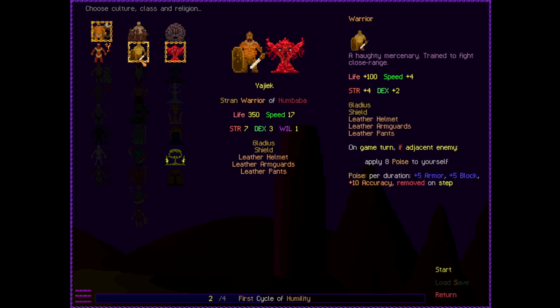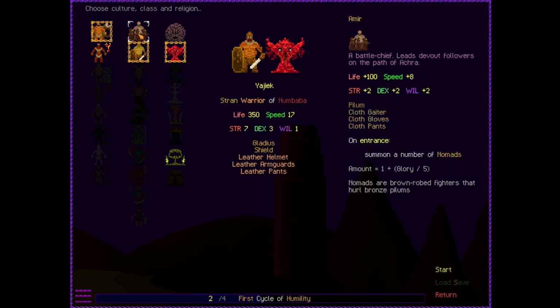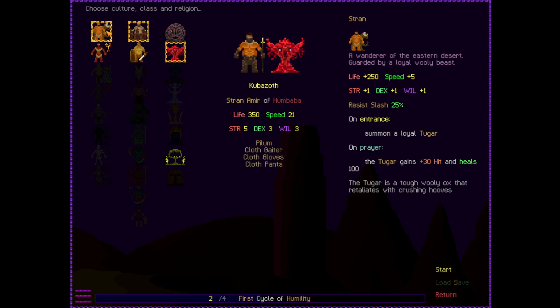But anyway, the warrior. A haughty mercenary, trained to fight close range. Okay, on game turn, if adjacent enemy, apply 8 poise to yourself. Poise per duration, armor, block, accuracy, removed on step. Interesting. So he wants just to stand there and hit all the enemies around. But yeah, we're gonna select the battle chief, which starts with a nomad and a Tuger companion.